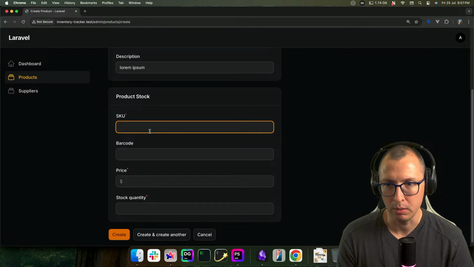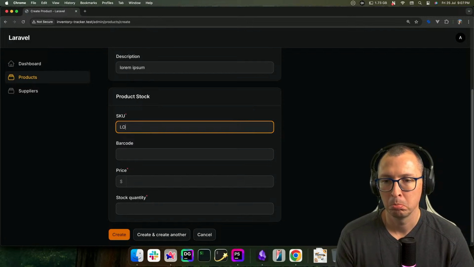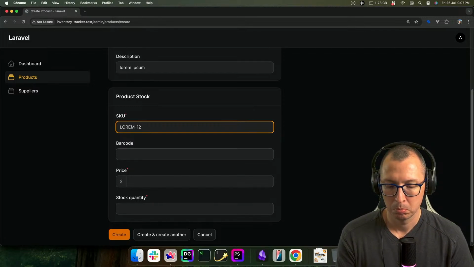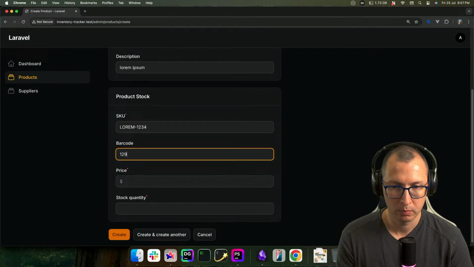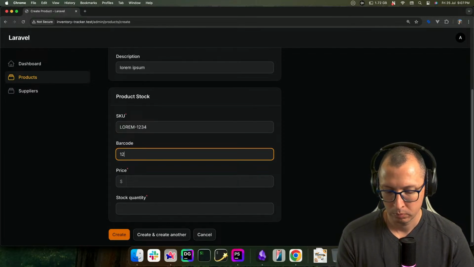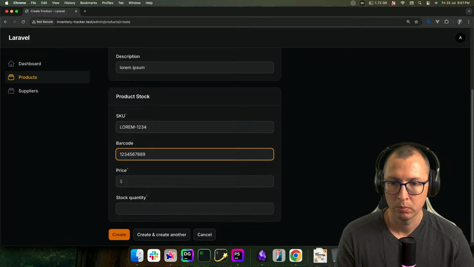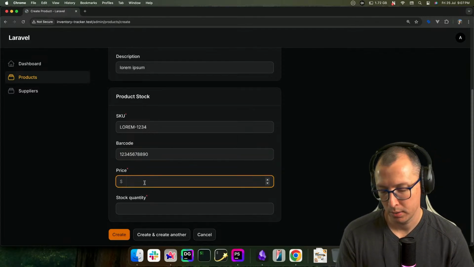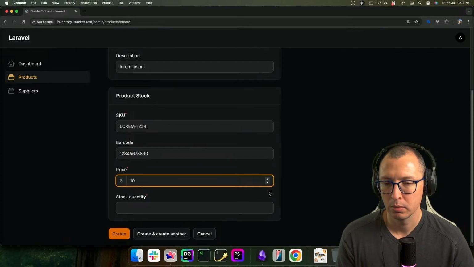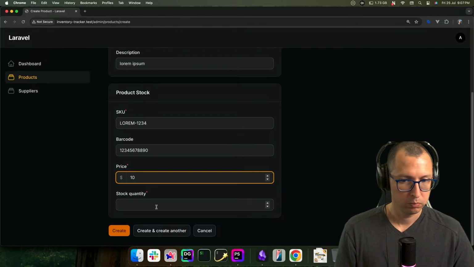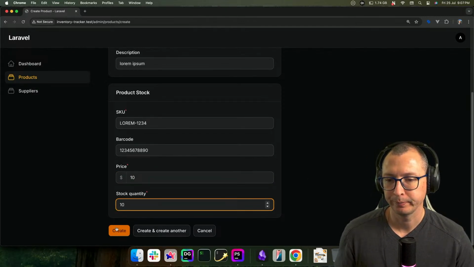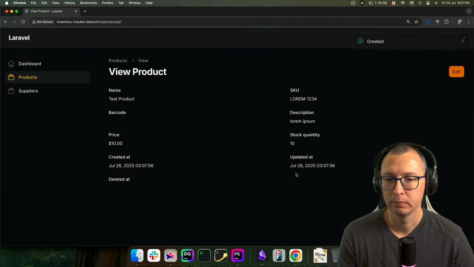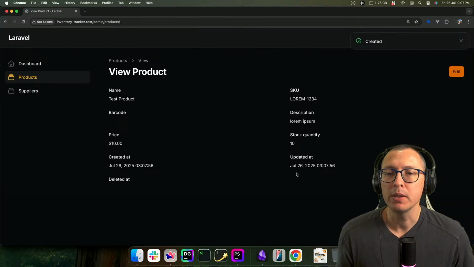SKU, let's just say barcode. Price, let's go with 10. Stock quantity, let's go with 10 as well. Oh, it takes us to the view.